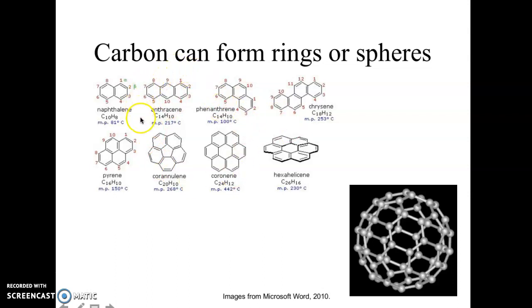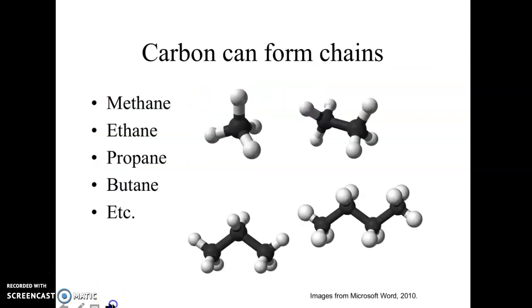The other thing that is kind of interesting, I'm going to have you look at these two right here, is that this is C14H10. This is C14H10. MP says melting point. So here, this is 207 degrees Celsius. Here is 100 degrees Celsius. They have different names, and their configuration is different. This is a linear sphere, and this is not a linear sphere, depending on where the carbons bond with each other. So just be aware that there are lots of variations when we get into spheres or rings of carbon. But carbon also can be a chain, like we said last time.